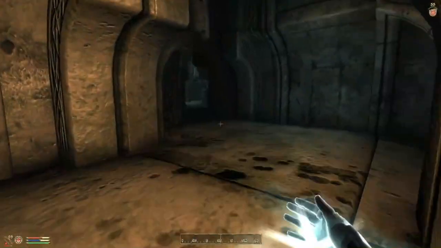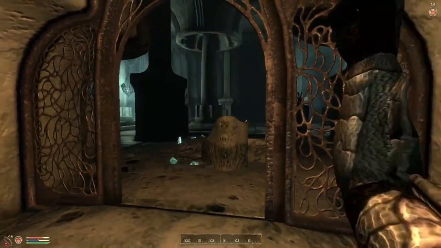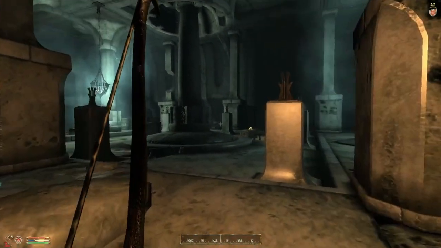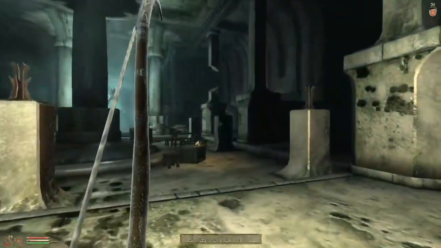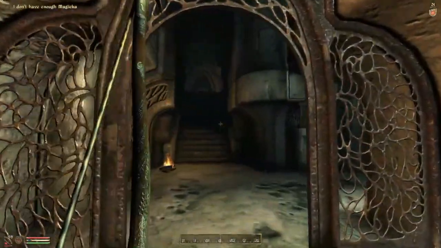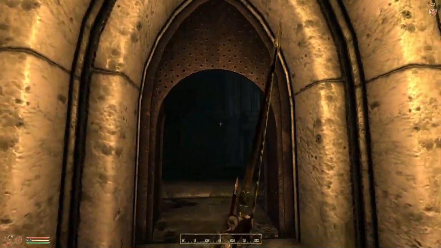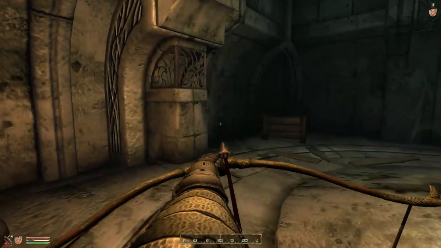Alright, so we got two more. Usually there's a mage back there, sometimes accompanied by another guy. I'm hearing voices, I'm pretty sure they're down there. Yeah, I think we are in the clear here. Yeah, we're fine.